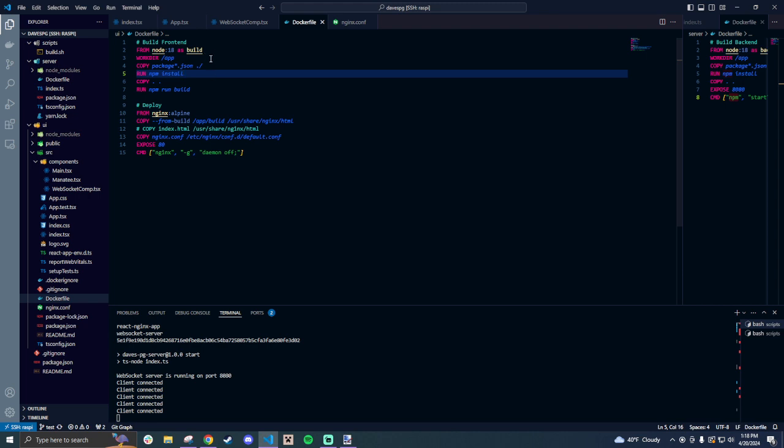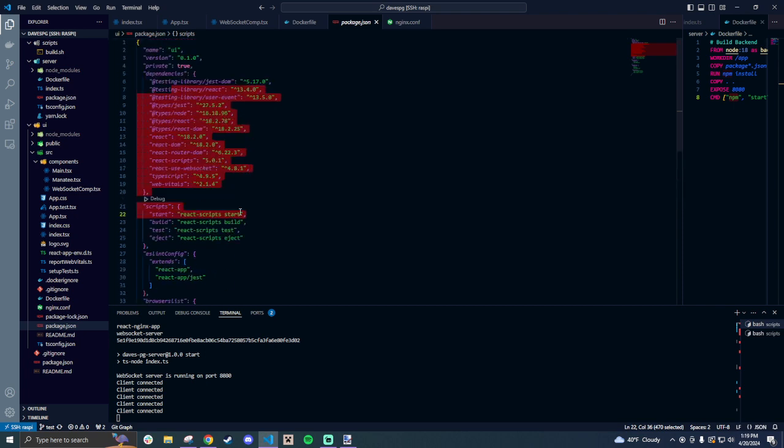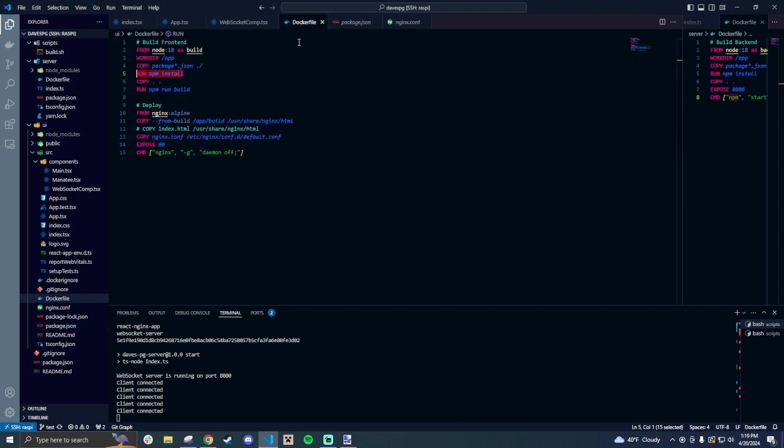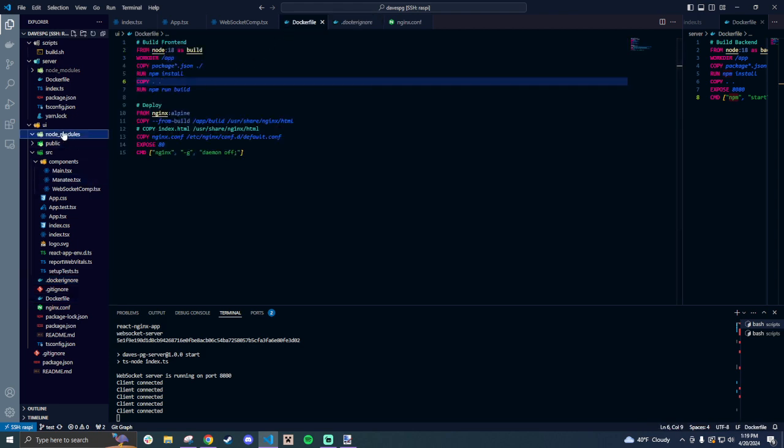We build the React app, right? We copy in the package.json. It's right here. So this is all generated using the create React app script that's out there. Then we install the packages. We copy everything over, and I believe there's a .dockerignore that says ignore node_modules, so that we don't copy all of this because it'll get generated anyway.